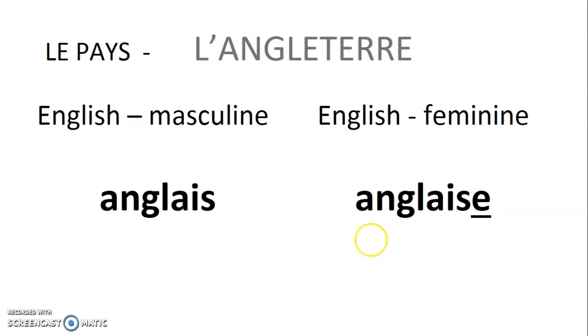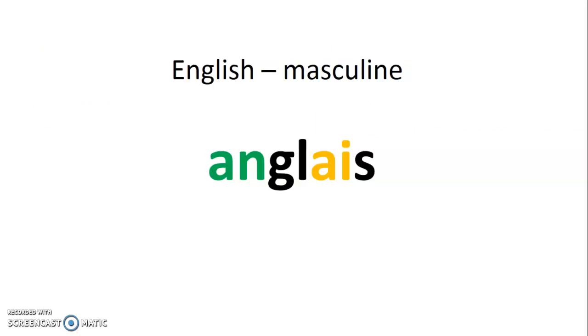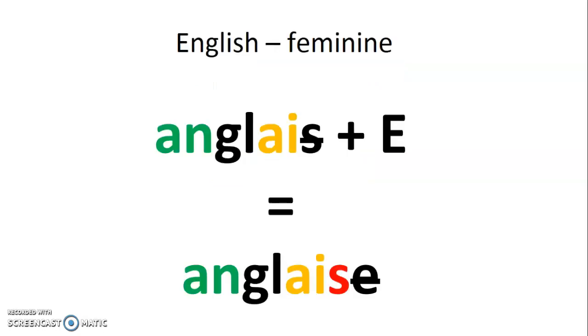Now let's take a look at England and English. L'Angleterre is the country, and English is said anglais, and in feminine form, anglaise. So very similar to what's happening with français, française. Let's take a look at the pronunciation. Again, you have a nasal sound here, and the combination of letters A-I. It's very useful to remember this. It's more or less anytime you have a combination A-I, it will be read as A. So, how do we make a feminine form? We add an E and we get anglaise.